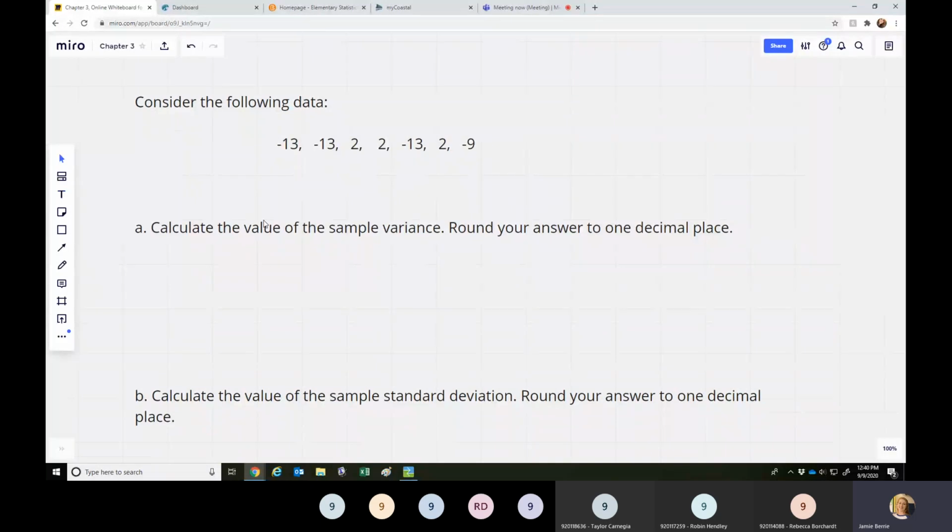All right, I wanted to do this example because it's got negative numbers in it. So I wanted to show you that it's okay to have negative numbers in your data set. Just remember, the only place that you can't have a negative answer is for the variance, and you can't have a negative answer for the standard deviation. And, yeah, I guess you could have a negative answer for the range. Let me think. If you had like negative.